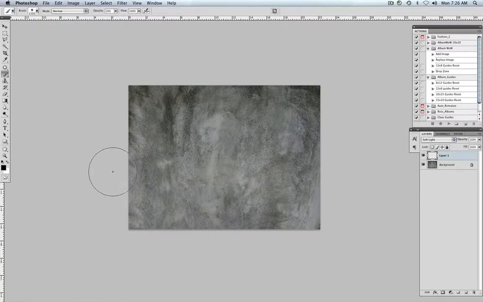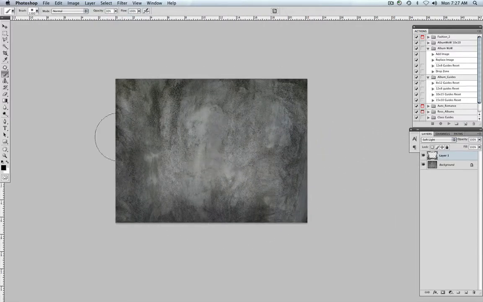And with my paintbrush, just a regular paintbrush, and a lower opacity, I'm going to be at 30% today, I'm just going to paint with black to burn in the edges. I like to vignette my textures a little bit because it helps put a little vignetting around the background of my designs. Okay, so you can see I've just added in, there's a little bit of natural vignetting on the top from the image. That would be from the tree overhanging when I took the picture. And that would be a vignetted texture.